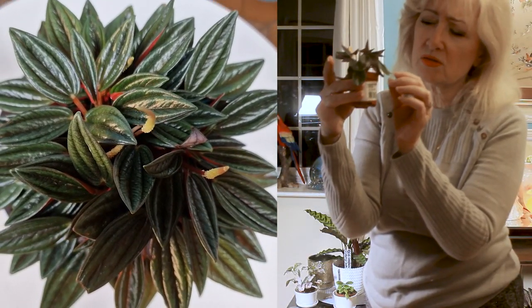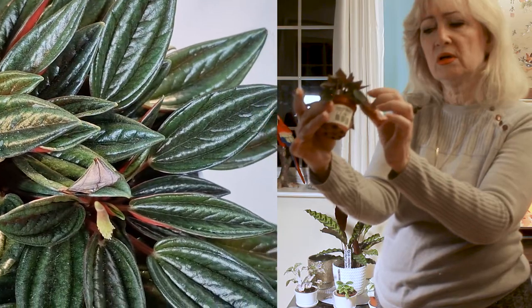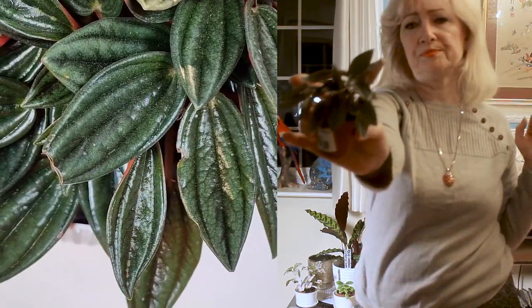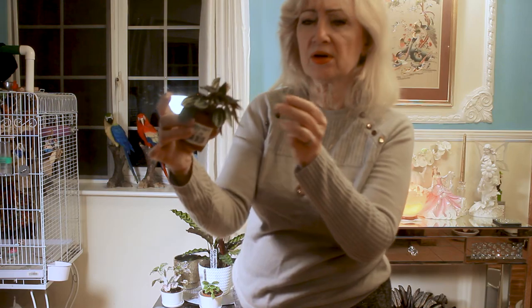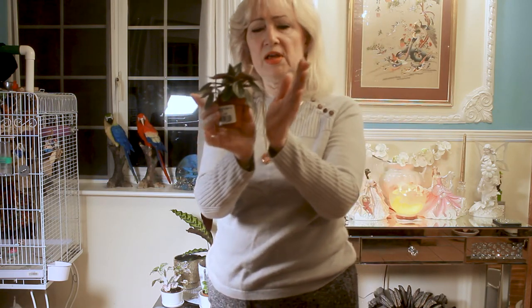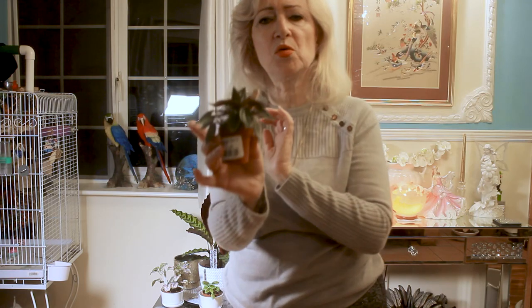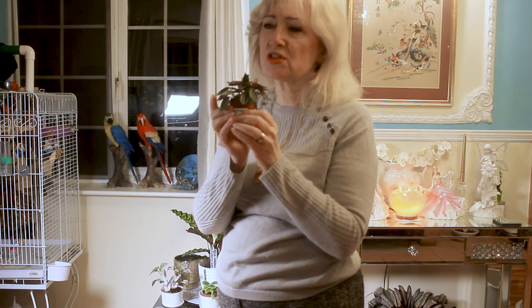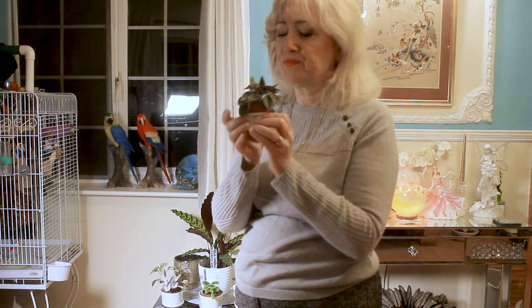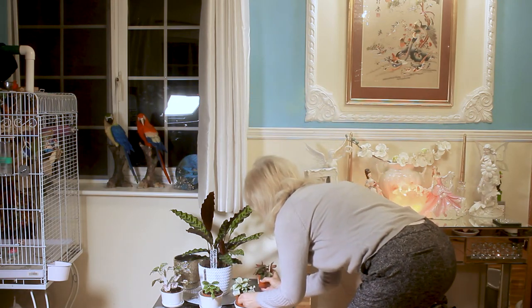And the leaves have a little shine to them, and they've got an oval shape, with a beautiful deeper green line going through them. The newer leaves seem paler, and then they go just a little deeper as they get older. This is going to get fairly bushy, which I didn't realise, but I think that will be really nice. When you see them this small, they just call to me. I've resisted the temptation of collecting plants again for some time, but I've given in now to my whim and my need. So that's the peperomia.